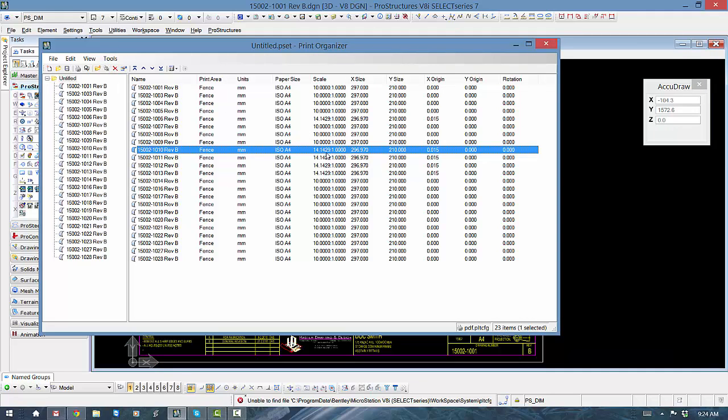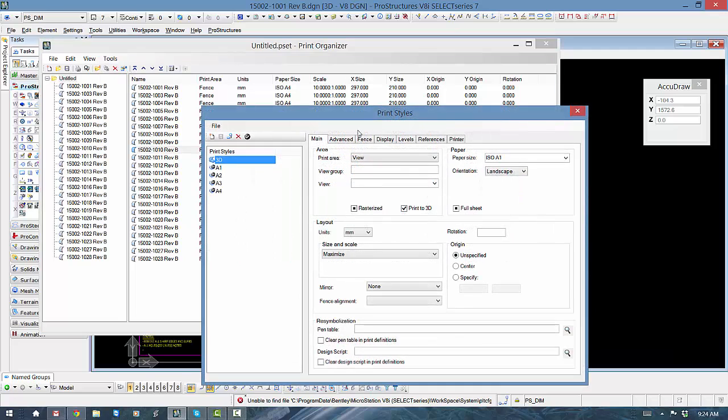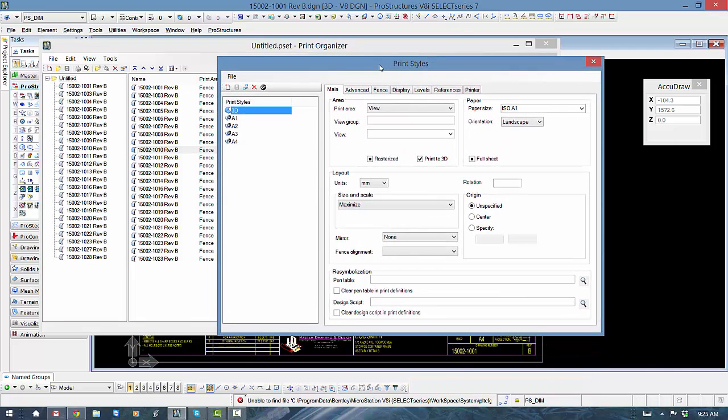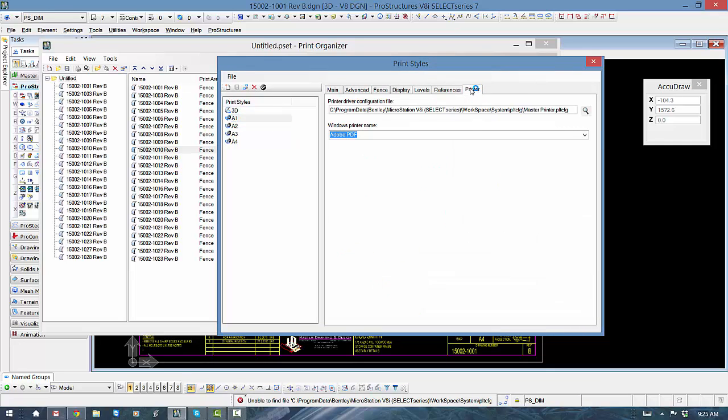From there, I want to make sure that I can define the correct ones. So I want to define the A3 and something. Quite often this may not be set to the right printer. It's very hard to lock this in. I've yet to find a way to lock this in, I'm afraid.